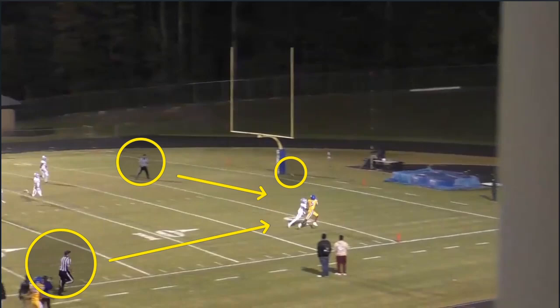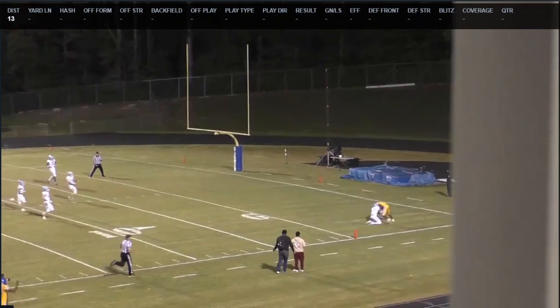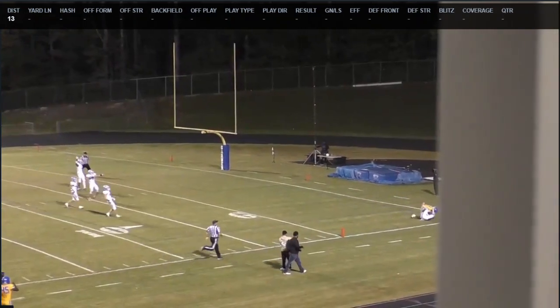But like I said, the key here is being in good position to observe the action on this play, being in the best position you can put yourself in, then watching the play all the way through till the end. And then you're going to see the line judge and the back judge come together down near the back pylon, and they discuss the play, and each official is going to provide the information that they have that is relevant to this play so that they can talk about it, discuss it, and then come up with the best decision.